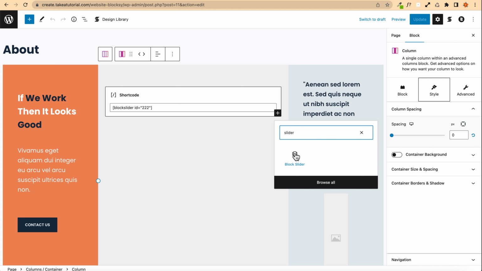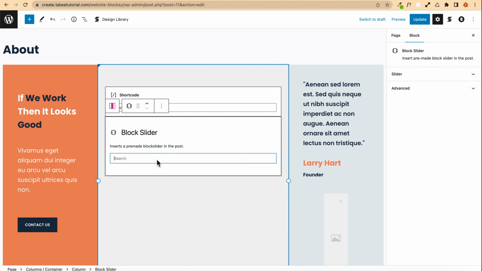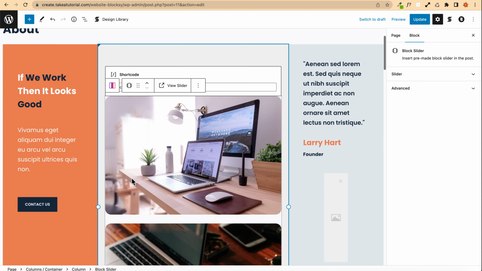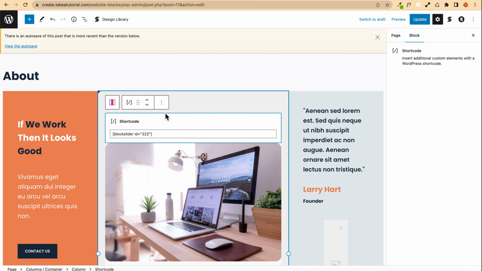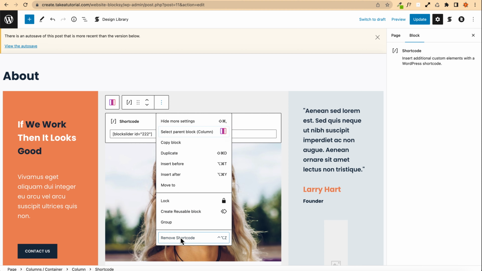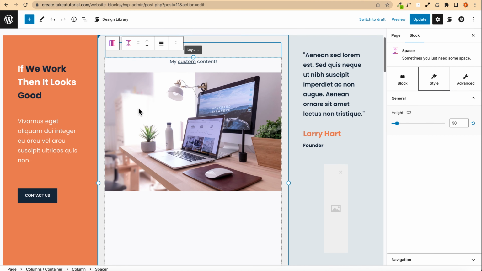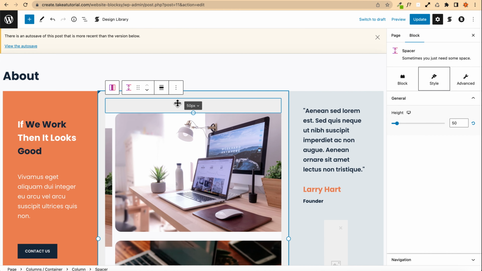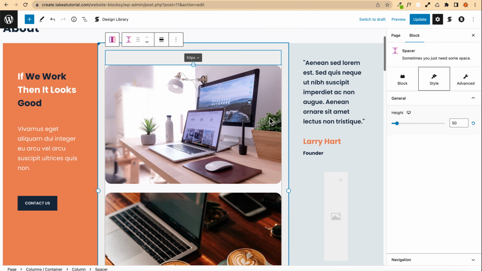Okay, we also have a block slider block. So if we create some sliders using this plugin, as I showed you before in the video, you can also use this block in order to display whatever slider you want in your, how do you say, in your website. For example, here if I type work, I see the slider latest works, and that's interesting because I can see immediately a preview of my slider, and I can remove my shortcode here. And it's better, I think. It's a better way to insert sliders in all your pages.